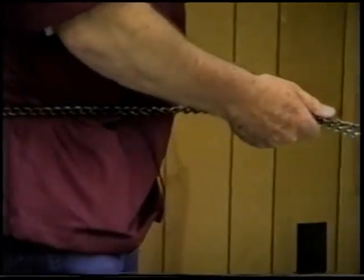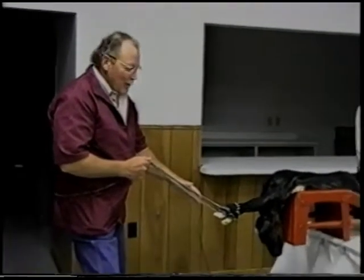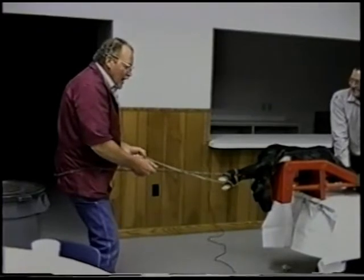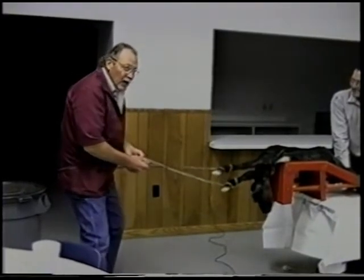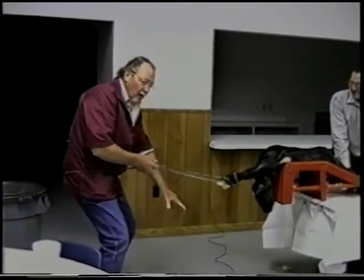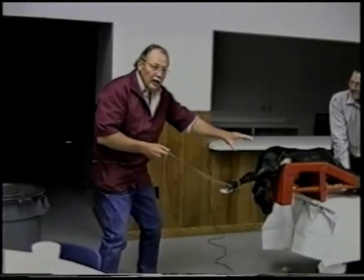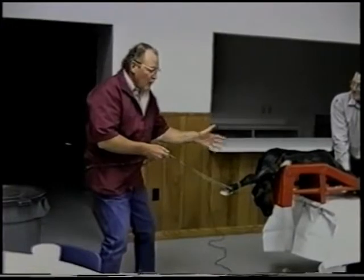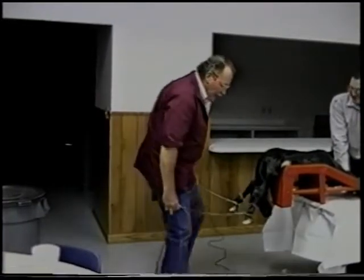Now, I want to make sure she's tied off. I don't want her running off with me, because if you run off, you'll go wherever she goes. So she needs to be tied off. But we're going to sit back, and I can use my body again to shift back and forth. I can even sit down on the ground and put one foot up on one hip and one foot up on the other hip and push with my legs one at a time. Now I'm using my back and my legs and then working this calf out.